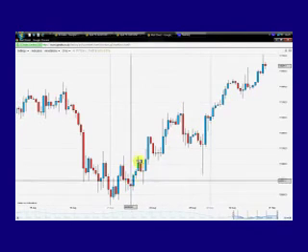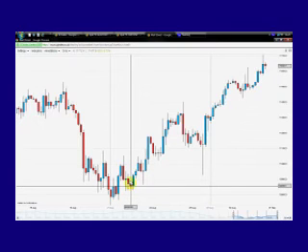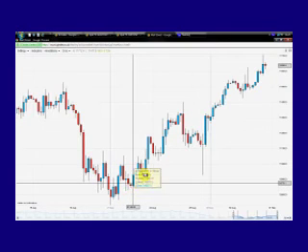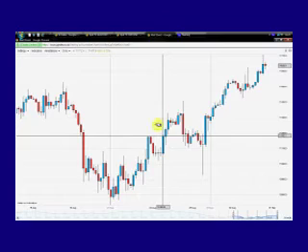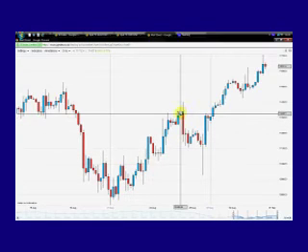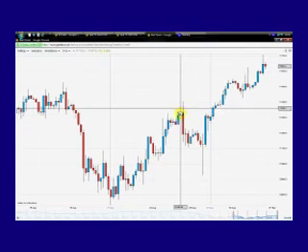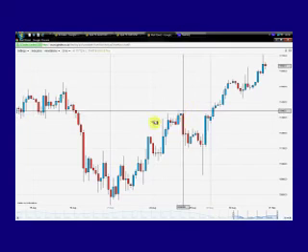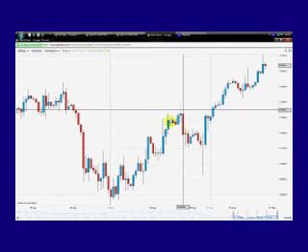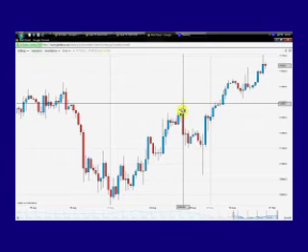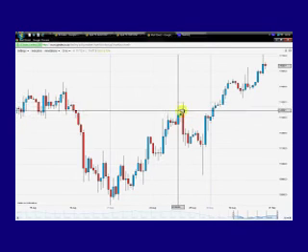When we were here counting the wave, after we saw the higher low here, we didn't know that this would be a complex first area wave. We didn't know. And at this point in time, when we counted the 5 waves, we didn't know that this was the first area wave of a bigger move to the upside. We were expecting at this point in time an ABC corrective move.